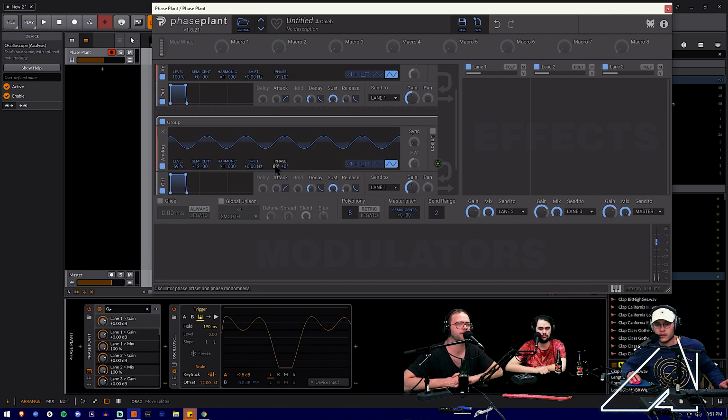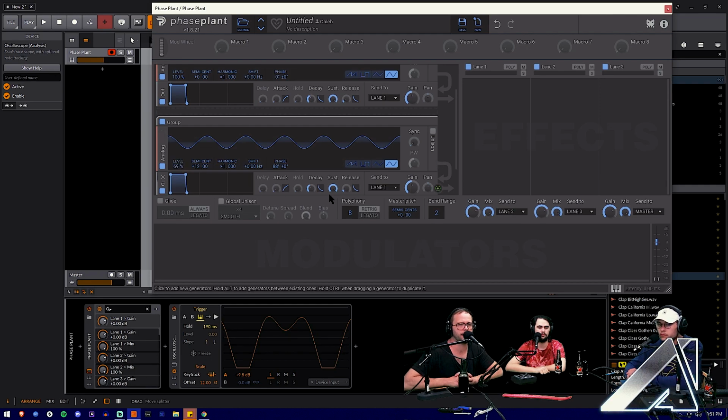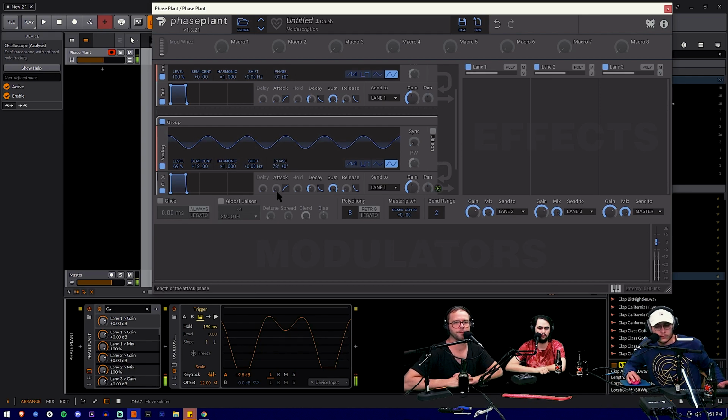The way Mr. Bill likes to explain this is louder for longer. The more area you have filled up with a waveform, the louder it is. If you play a really, really short singular noise, it does not sound as loud as if you play it for a long amount of time. That's his theory on this. So when you add this extra waveform, you get a little bit of double up on that sub wave. Right now it's a little wonky for sure, but when you dial it right, you can get that up and down to be a lot more on either side and less of the static middle.